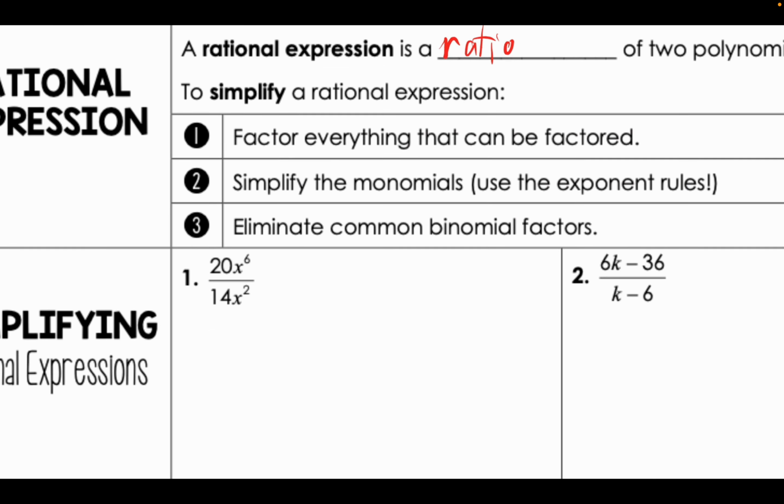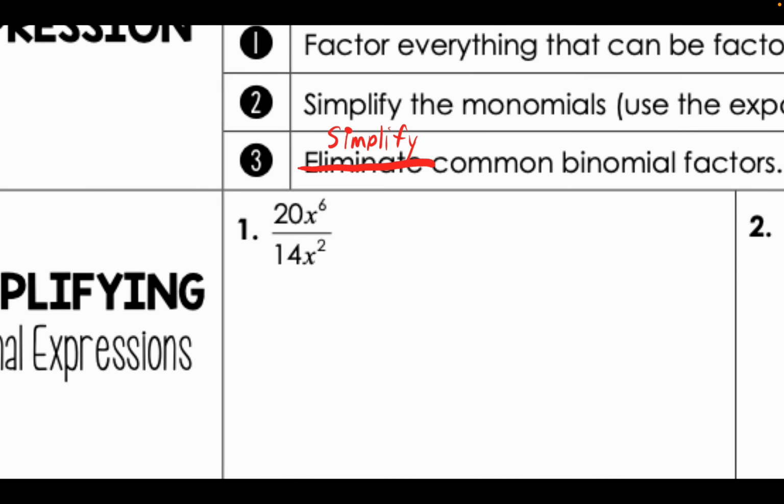And I'm going to change that word eliminate. I think that word eliminate gives the wrong idea of what's going on there mathematically. So I'm going to change that to the word simplify. And so I would encourage you to change that as well. Once again, I think eliminate gives the wrong idea. I will clarify that once we get into binomial factors, which won't happen until we get to example 2. But then at example 2, I will talk about it. So let's go on to number 1 here.